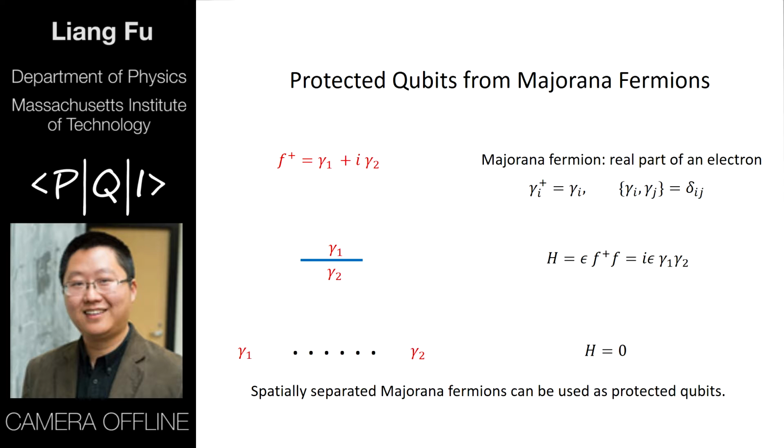Of course, if we are just doing this rewriting, the energy of this fermionic state is equally represented as the coupling between the two Majorana fermions. The important thing is that as far as a single Majorana fermion is concerned, it cannot couple to anything. So the simplest types of interaction arise from coupling between different Majorana fermions. Now, if there is some mechanism that we can spatially separate the two Majorana fermions, then this will be an ideal situation, because the distance between them makes the coupling between the two Majoranas exponentially small, and a single Majorana fermion, as I said, cannot couple to anything.